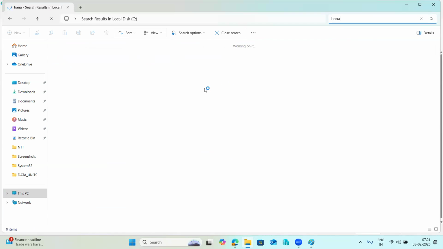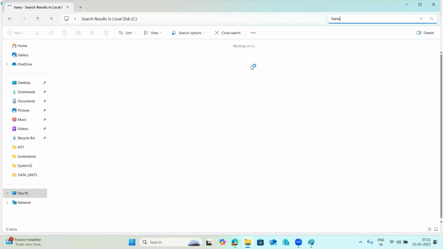So why? Because I'm searching in the disk here. See, it is searching. Suppose if you take the same, it is searching some keyword I'm searching. So it should display all the information which is there in the HANA name, HANA word. So it should display the data. But here it's taking some time to search the data. Why? Because it is storing the data here.